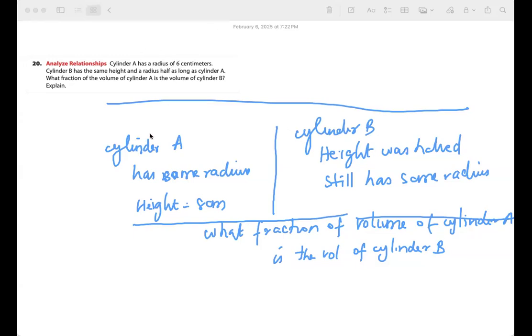I'm sorry. See, this is cylinder A. I'm going to draw it out and show you. This has some radius. The cylinder B also has the same radius. The height here is 8. The height is half here. So, Hana, can you go ahead and write the volume of this? Send it to me. Sanvi and Hana, you're going to work and tell me both. What is volume of cylinder A? What is volume of cylinder B?